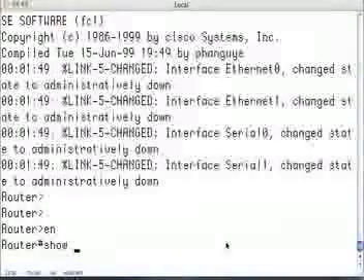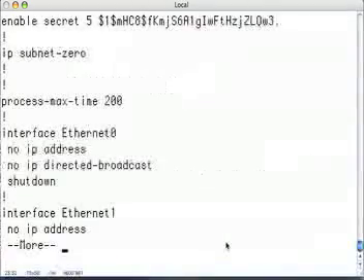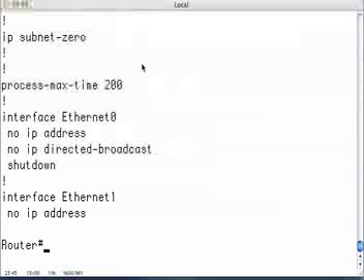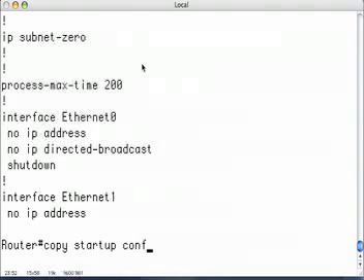If I do a show start, I can see the enable secret, which is strongly encrypted, in the startup config. But we're not running on the startup config. We ignored the startup configuration. What we want to do now is copy startup-config. There's actually a dash there. It's just not showing up on my screen. Running-config. Again, running-config has a dash, so something's not showing up on my screen there.